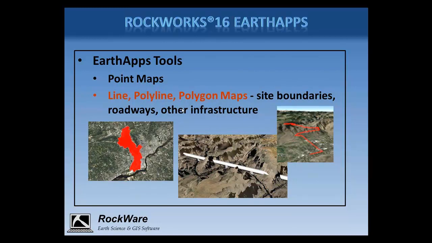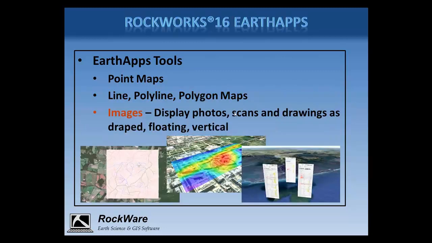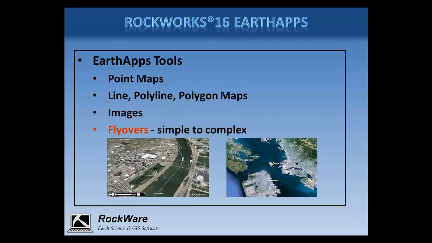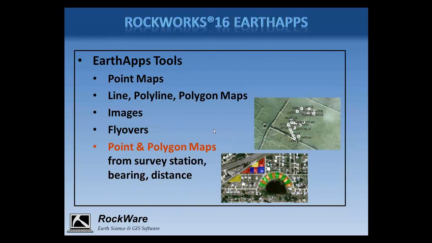You can display project images, scanned maps or logs, raster images and drawings in Google Earth as well. You can drape them on the ground, float them, or display them vertically like these logs here. You can also apply transparency. Use the Earth Apps flyovers menu to create simple flyovers around or through your project sites or elaborate flyovers between specific points. One of the handiest programs allows you to copy a point or a path that you've drawn in Google Earth and then let Rockworks create a circular or forward-looking flyover automatically from that. For sites in which you have known station points and bearing and distance measurements to other points, Rockworks can compute the XY locations and create point maps and polygon maps for display in Google Earth.